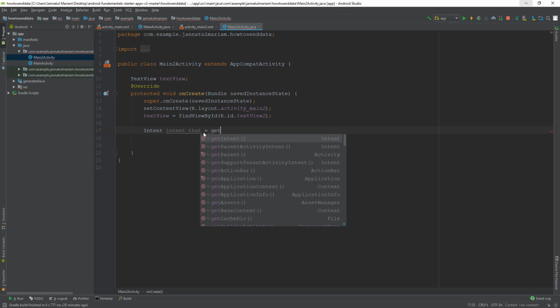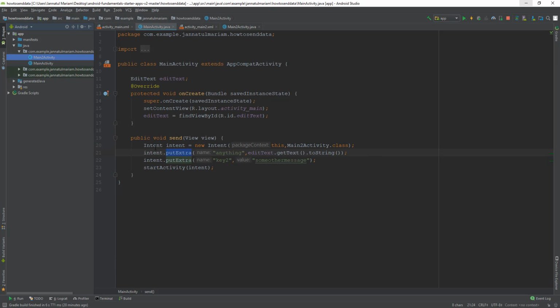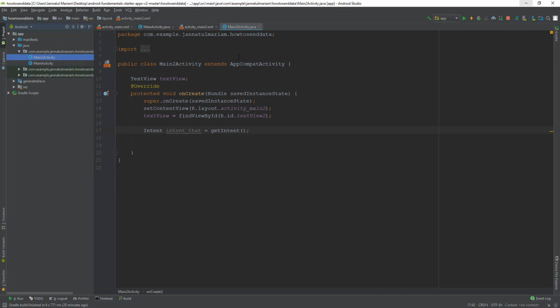And then here we have to use a method called getIntent, and when we do that, it will get the intent that started this activity. Actually it will get the intent that we sent here, this one. All right, so that happened, and then we are going to get information out of this intent.